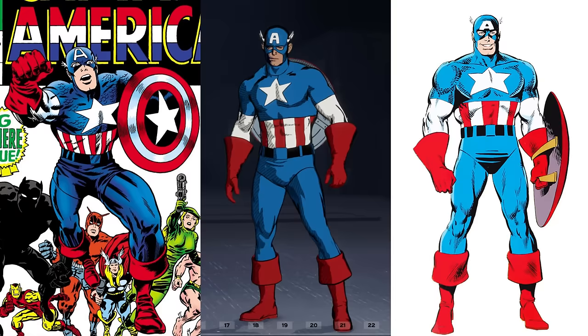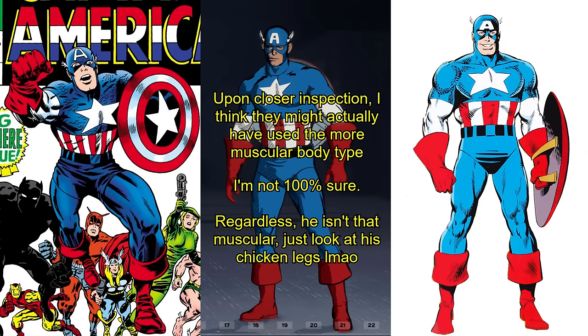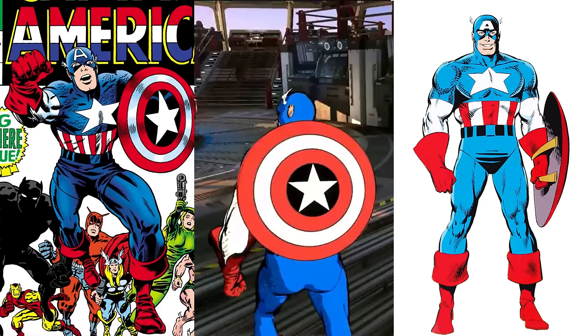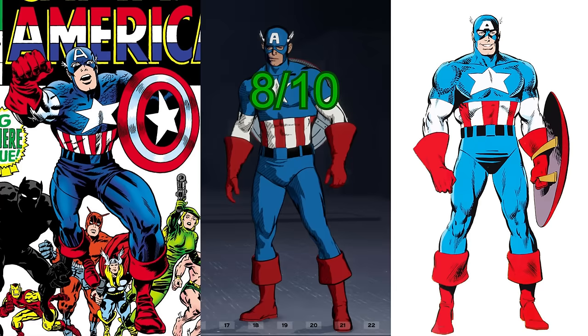Next up is the cel-shaded costume, and this one is actually really, really cool. My only problems are that Captain America isn't very muscular — you can see this clearly with this costume especially if you look at the comic book image next to it. He's just not as impressive as his comic book counterpart, and wearing a costume that looks so close to that really highlights how not-muscular this version of Cap is, since they're still using the less muscular body type instead of the fixed improved one. The other issue is that he looks out of place, not just with the environment but with everybody else, since he's the only character with a cel-shaded costume. Outside of that, this one's really cool — they even gave him the classic comic book shield, which is a pretty big win. I'd say this one's like an 8 out of 10.